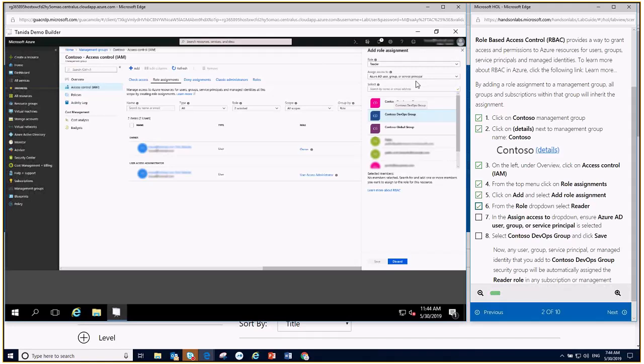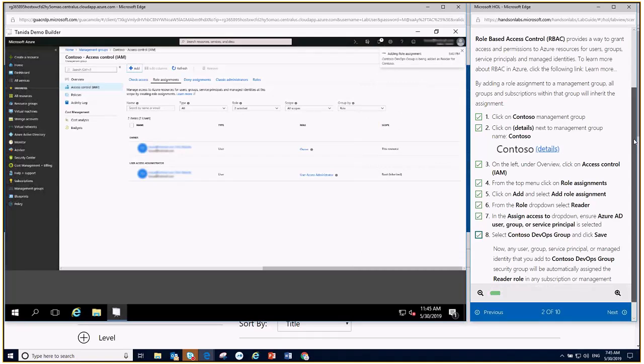For select, we're going to look for Contoso DevOps group. Once you select the Contoso DevOps group, you should see it show up in the bottom selected resources. Once you have it, we have Contoso DevOps group. At the bottom, we are going to click save.